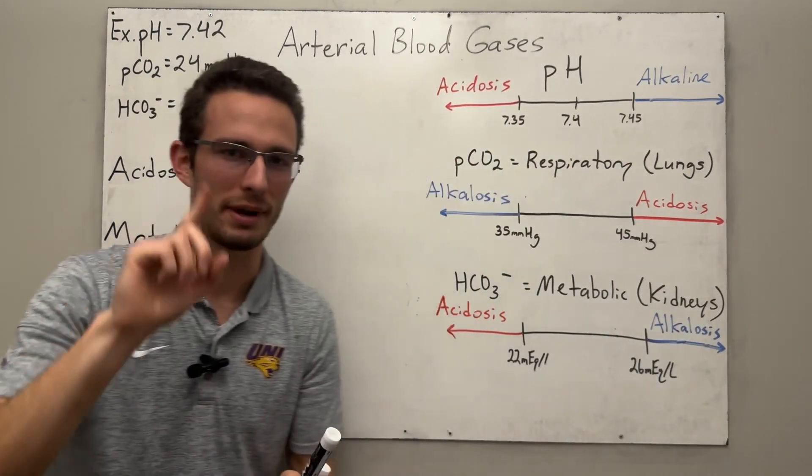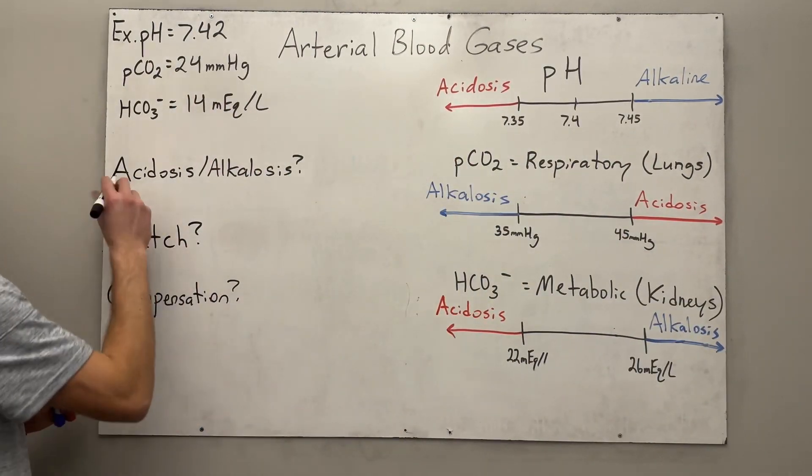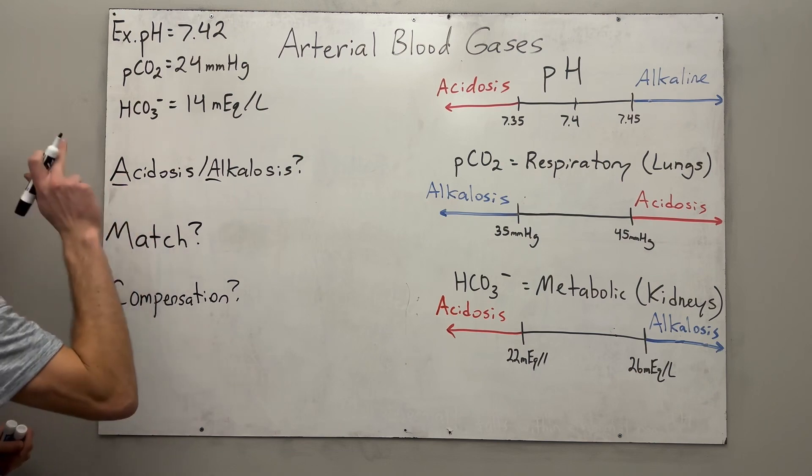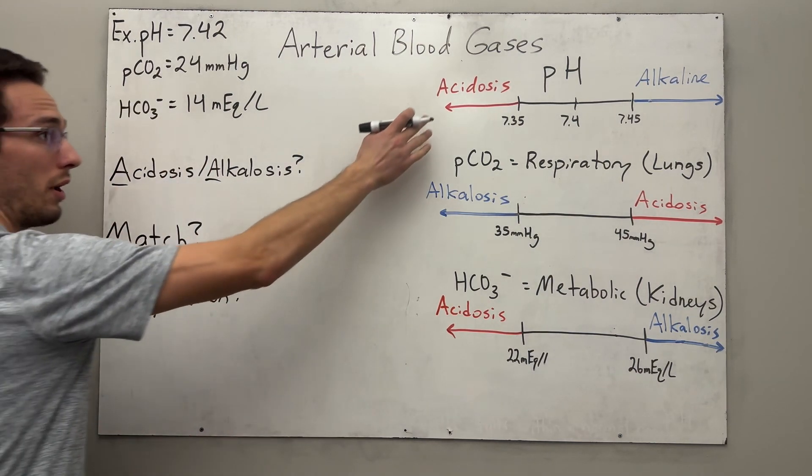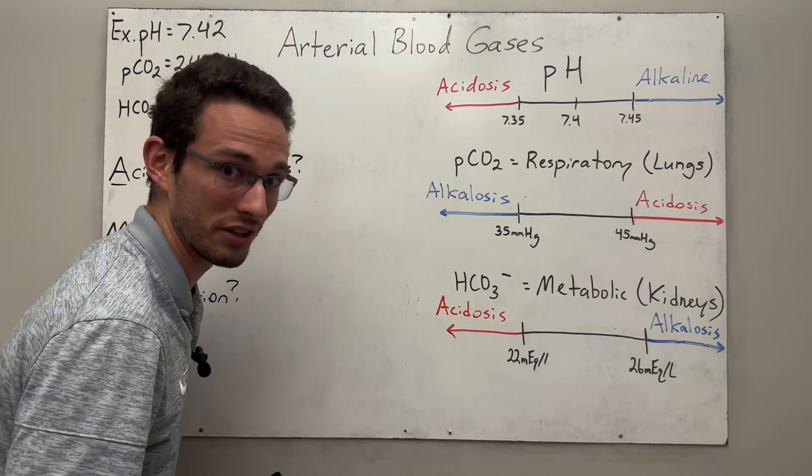Remember as we're going through it step-by-step. First thing that we need to figure out is the A, the AMC method. Is it acidotic or alkalotic? We look at the pH for that. So I want you to write down which one it is right now. Ready, set, go.